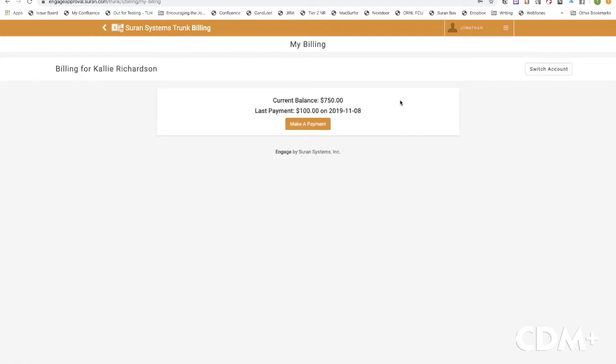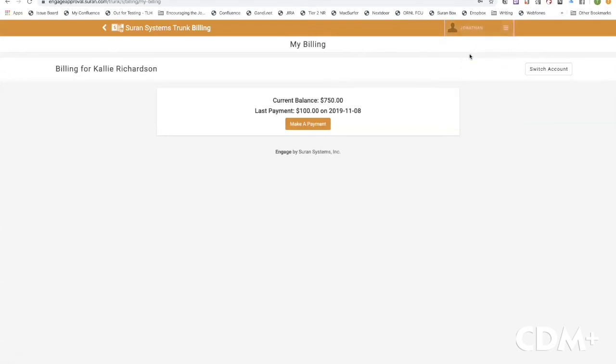You can see that the last payment they've made was on November the 8th for $100. So they're well behind in paying this semester's tuition. So he wants to make this payment. But before he can do that, he needs to make sure that he has a payment method. So he goes back up to the menu and he selects accounts.